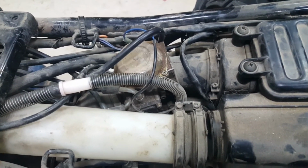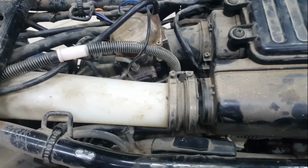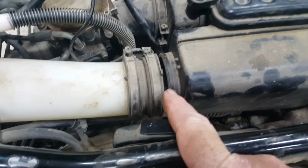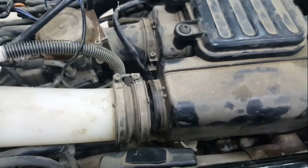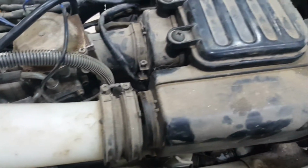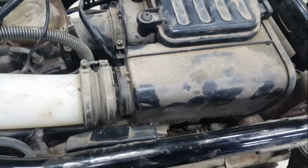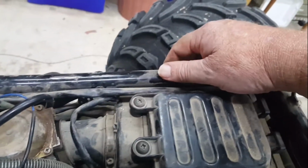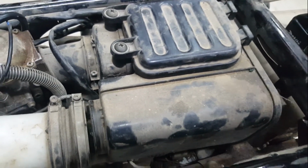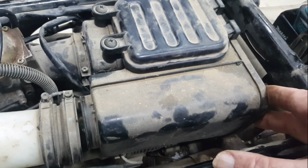A lot of people have had issues removing the carburetor, and I don't think I'm making things any easier here. I've released the top of the snorkel there, just the one bolt, and slid the snorkel forward a little bit, which has enabled it to be disconnected from the airbox. I was hoping to be able to move the airbox enough to get it to come out, but it's got to go sideways quite a bit to miss. It tucks in under that rail on that side, and it's actually tucked in underneath this bar at the rear, so it doesn't look like it'll go forward.